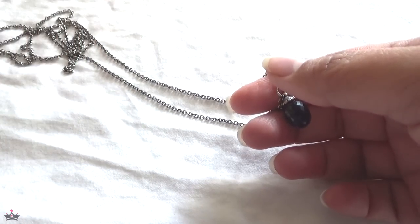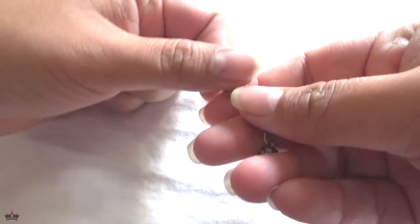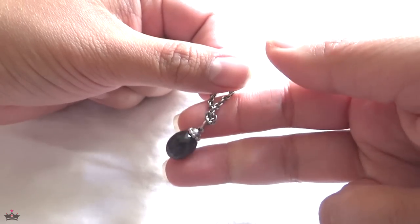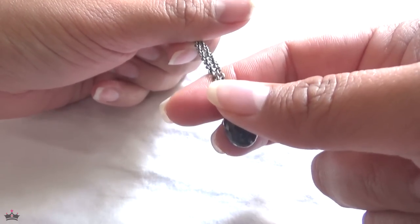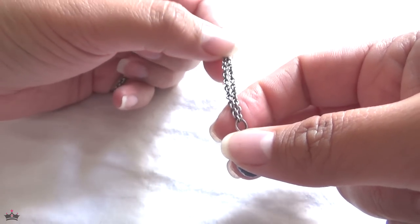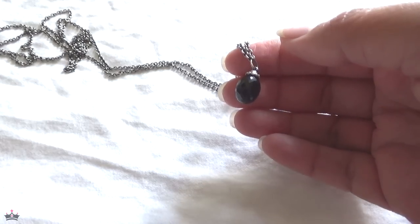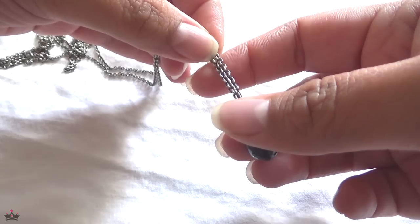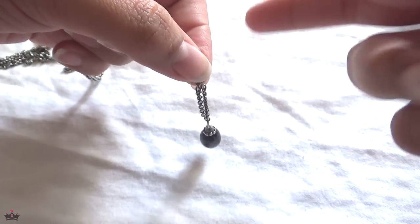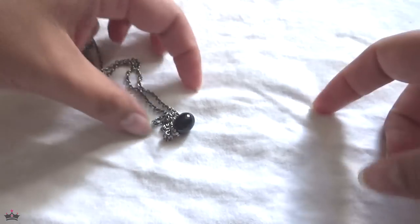Part one was based on Pinterest tutorials on how to wear a Trollbeads fantasy necklace. But someone pointed out to me in the comments underneath the video that someone else had done this. I guess it was a Trollbeads shop or store, and it was on YouTube. So I checked it out, and apparently they did a part two, so my part two is going to be based on their video, but that's in the future, so just letting you know.